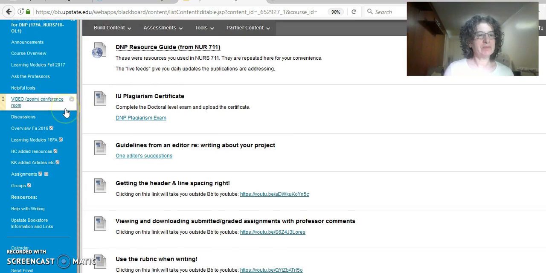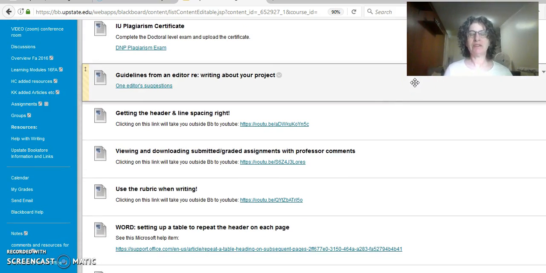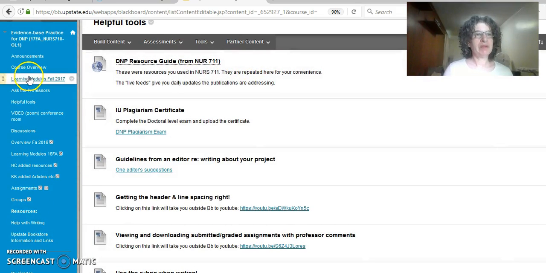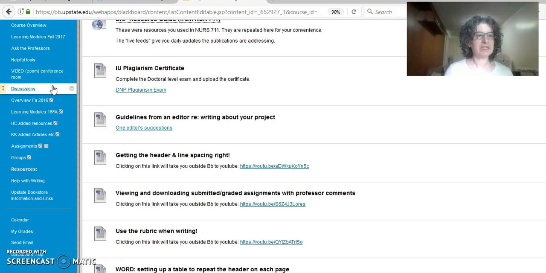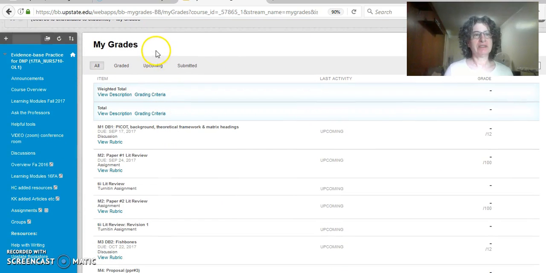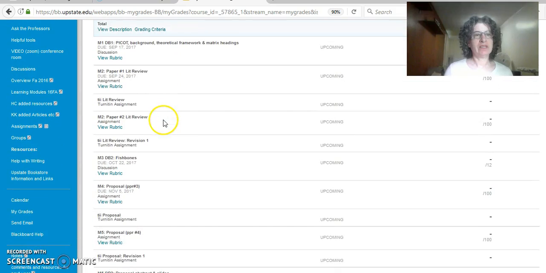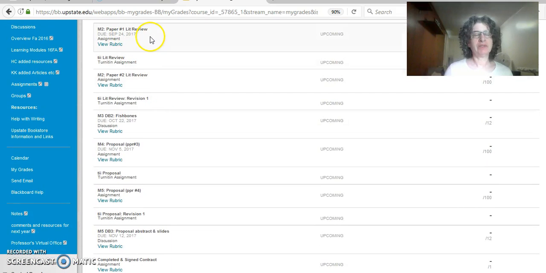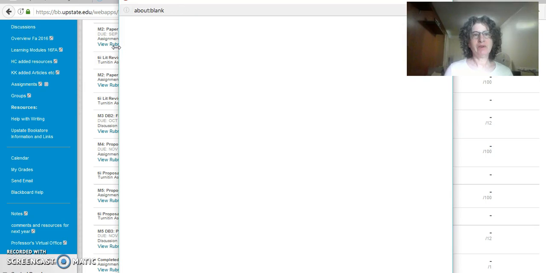The other thing that's really important is, how do I see the rubrics? So we may or may not end up putting them into the course overview area. Some of the professors do things a little bit differently, but you can always get the rubrics from the My Grades, and I know you're all interested in that. As Dr. Clancy said, you're all real high achievers. So this is what My Grades looks like. I know you've all been in there. You go to My Grades in there, and here are all the assignments. So you can view here, let's say Module 2, Lit Review. You go in here, view the rubric.